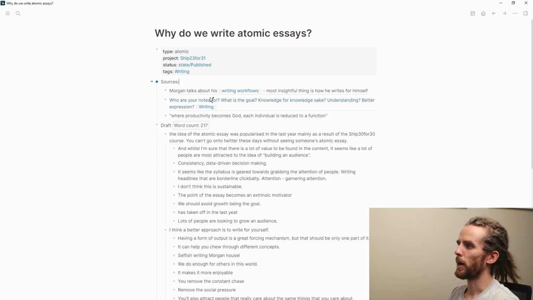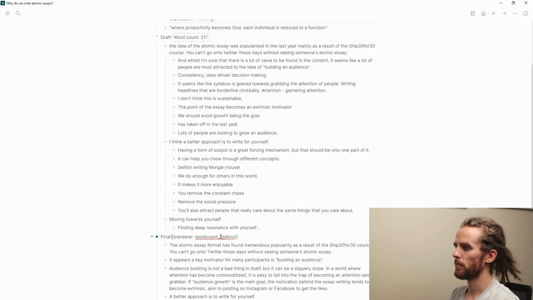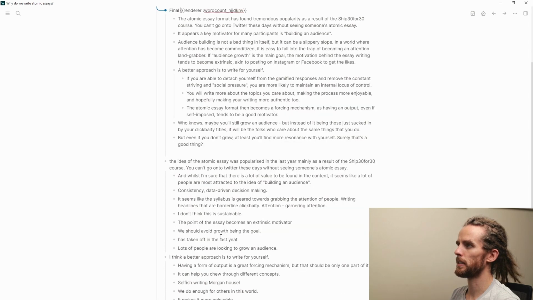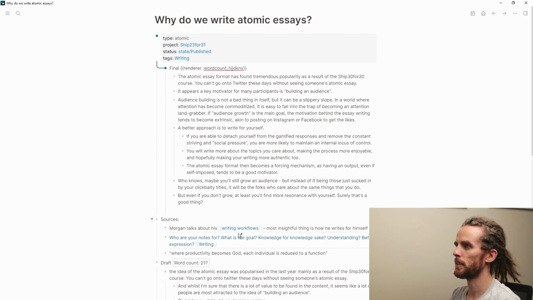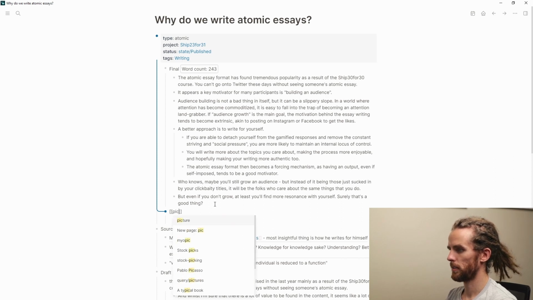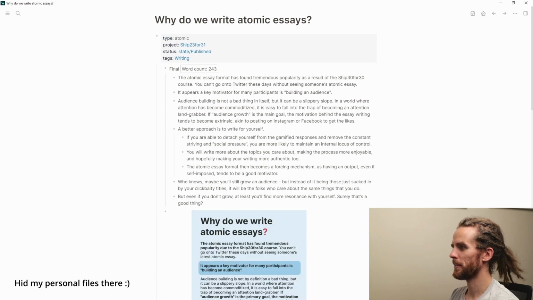And what I will do though, and this is important, I will tab this and indent it underneath this top block. Okay, that was a more efficient way of doing that. And then I'll also get the picture, and I'll just add the link there to the picture, and then I'll upload an asset, atomic essay, there we go.